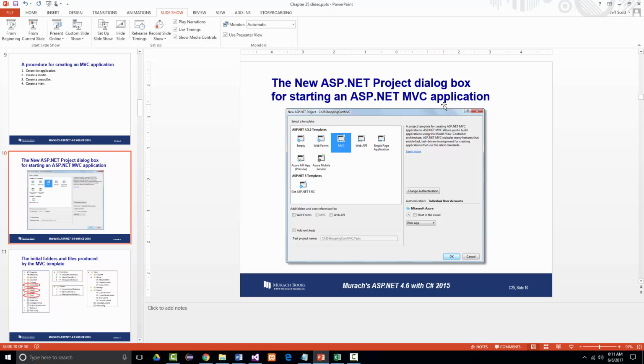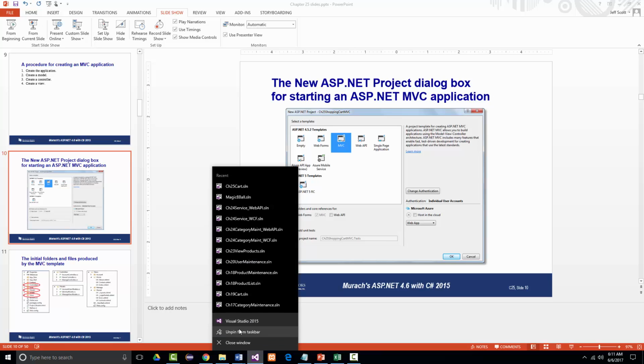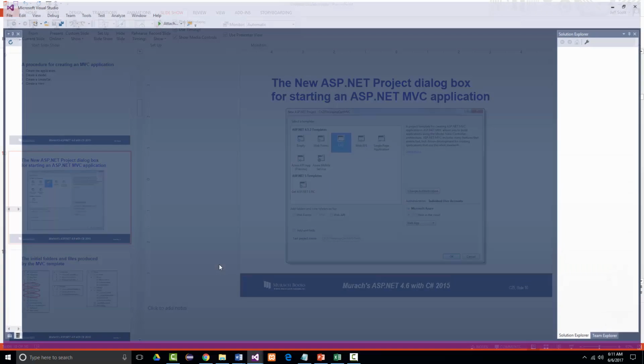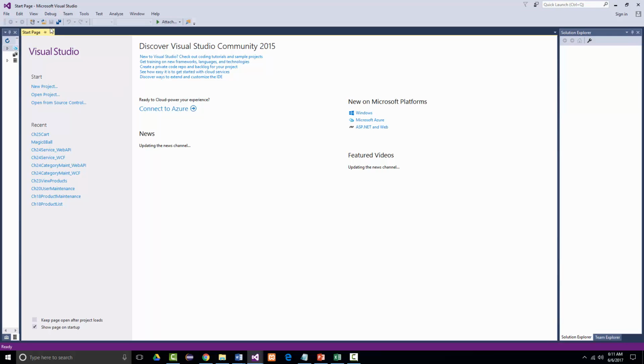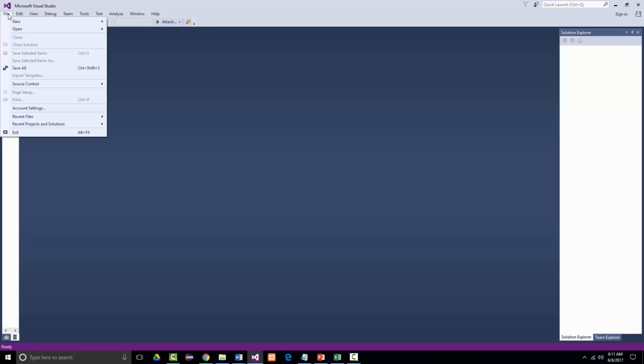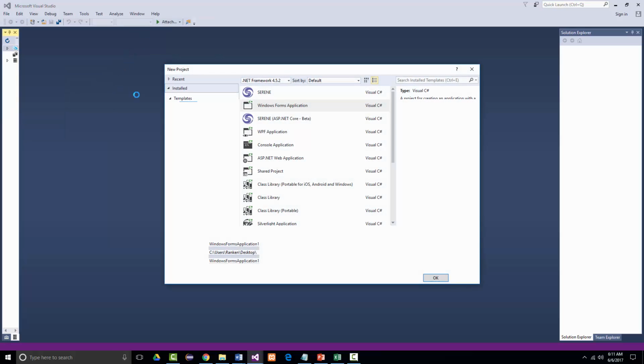So this figure is designed to show you how you start a new application. So if I came through here and I went in and started up a new session of Visual Studio and I said, File, New, let's do a project here. All right, and when we look in here, what do we have?